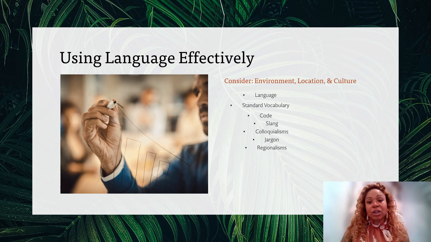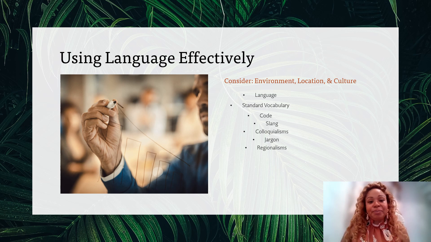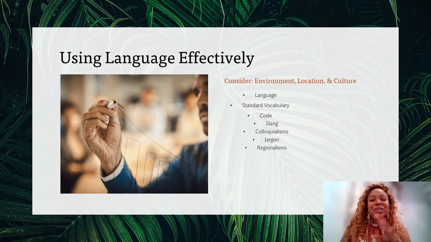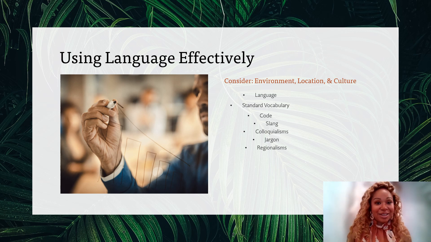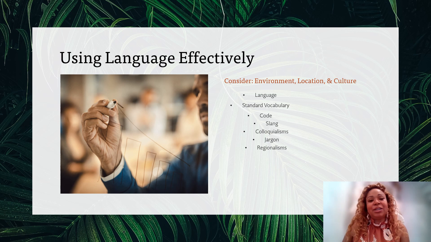A slang word that has been used for a number of years is the word 'cool.' Slang is a way of expressing an idea, an image, or a symbol in a unique verbal manner. 'Cool' refers to something good or positive, et cetera. Words used for specific regions are considered colloquialisms. For example, in the Midwest, soft drinks are referred to as 'pop,' while on the East Coast and West Coast, soft drinks are referred to as 'soda.' Those are just some examples of different types of language based on character, vocation, and cultural background.